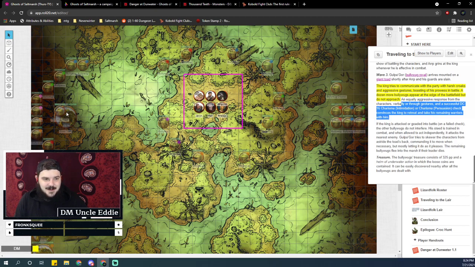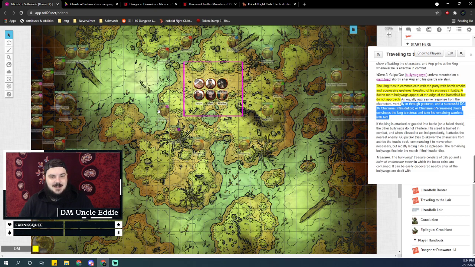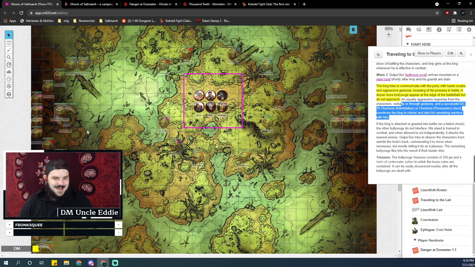I'm probably gonna fight the king till he's dead, but at the last second when he's got 0 HP, I'm gonna have him put up a hand in defeat and see if the characters will spare this poor frog and let all the frogs go.